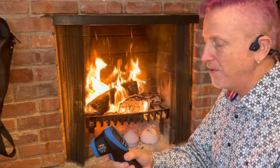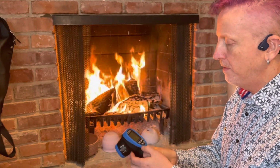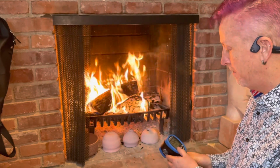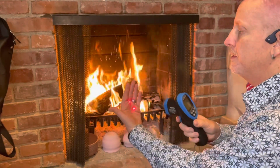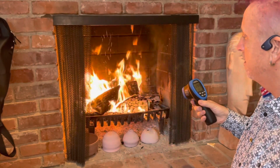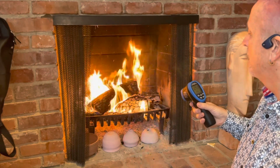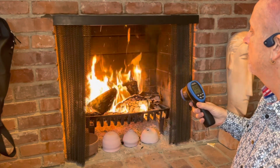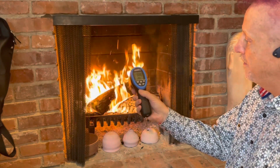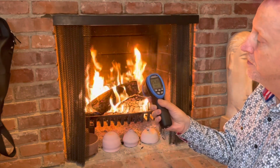Hi, so I got the pyrometer in hand. Click it on once. And here we go. So it has lasers, you can see that, to gauge. And the instructions said to put the lasers together. And it says it's 1,260 degrees at the top of the fire. If I test the outside of the log, it's only 250 degrees.